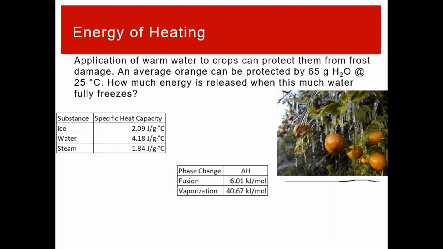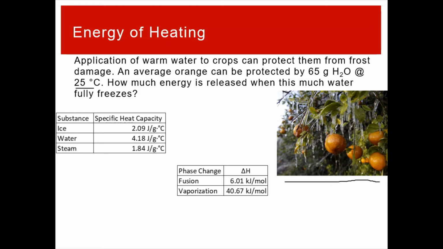But really, it makes sense if you just think about it. You spray warm water on them. So at a bare minimum, you just spray warm water on stuff and it keeps it warm. But we can also see that the actual act of the water freezing helps keep the orange warm. This isn't a really permanent thing. This only works if it barely freezes or you get to about -5, I think is the restriction, or -4 Celsius. But we'll at least be able to calculate this number. 65 grams of water, I calculated, is about a millimeter of ice covering the orange, and that's how much heat.